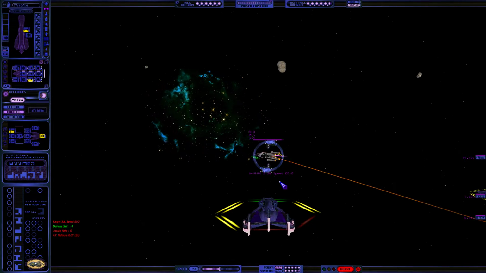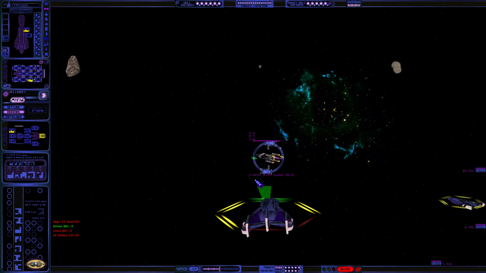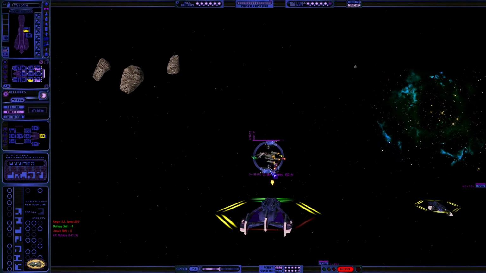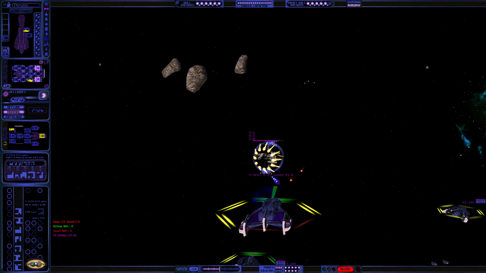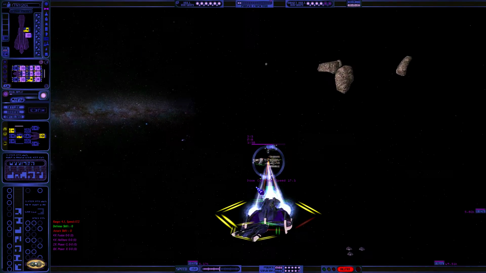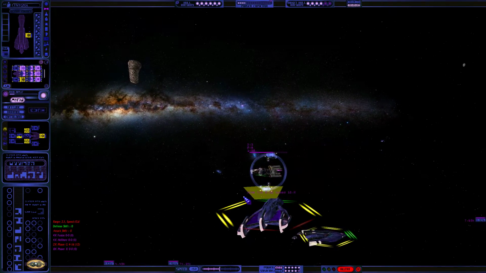So, preparing to engage with the Hellbore, because we're getting a really nice angle right here. I want all four Hellbores ready to go, because I'd like to break him in half. So, missiles. Ooh. Wow, that was really terrible accuracy from the Hellbores. What the heck? And I should not have fired those fusion cannons from that range. That was a serious mistake of mine.